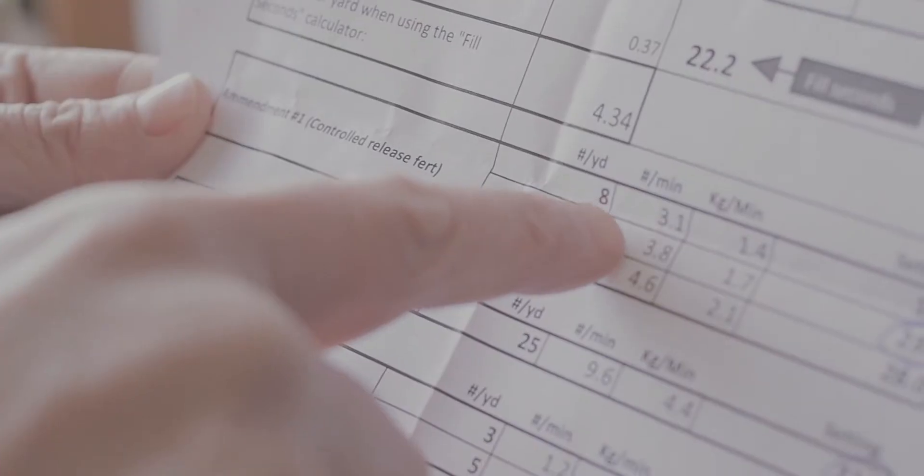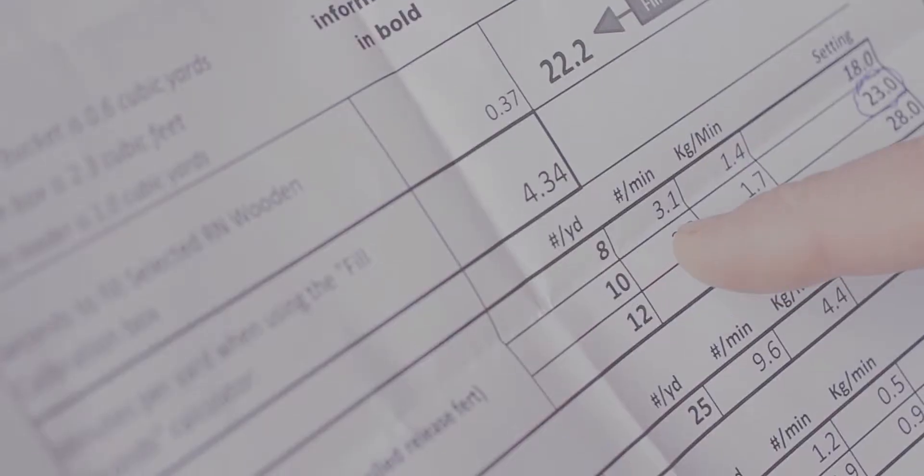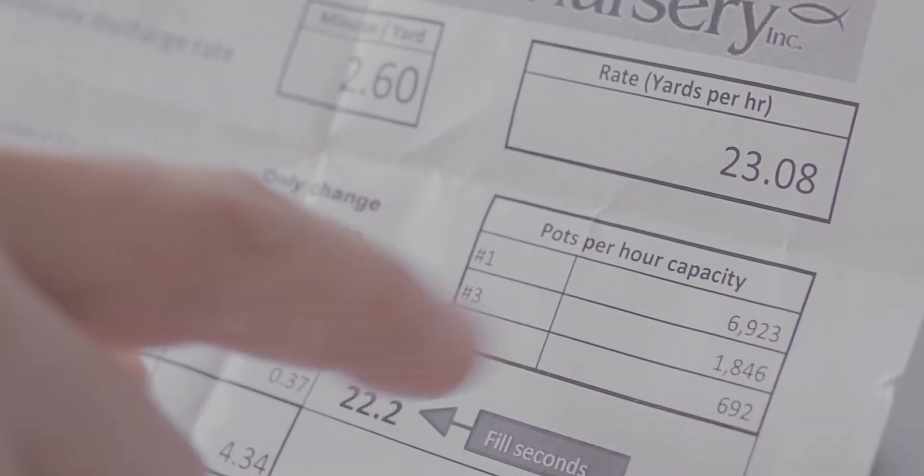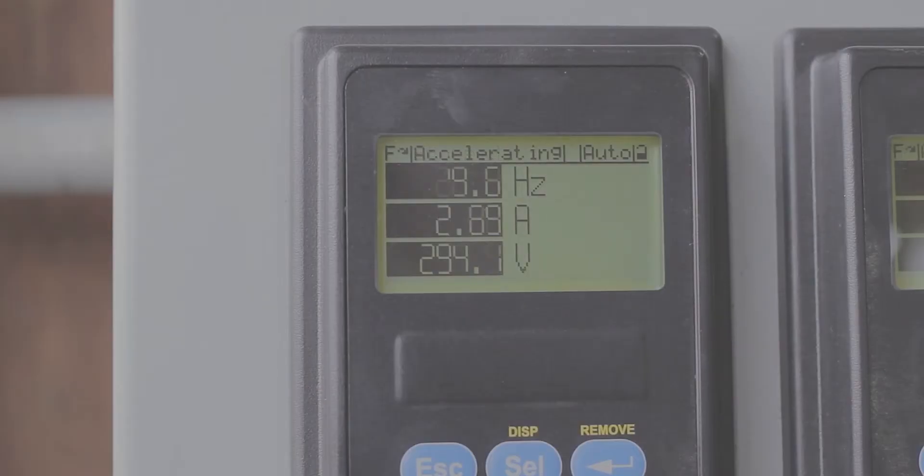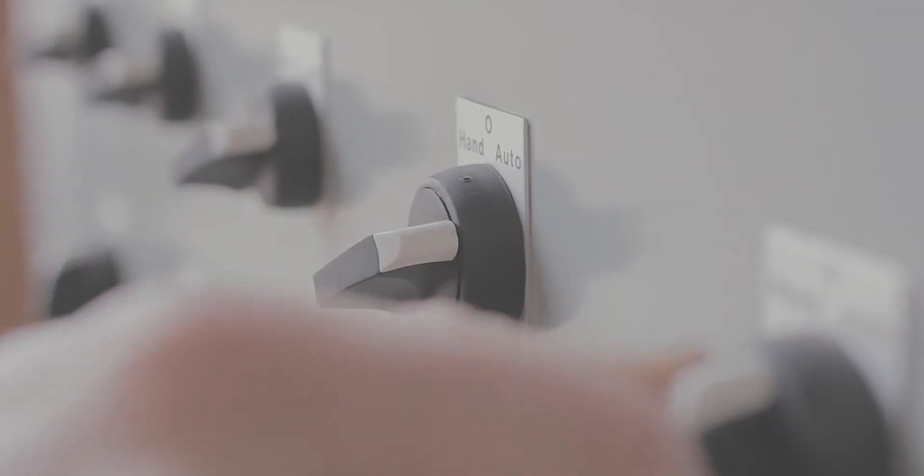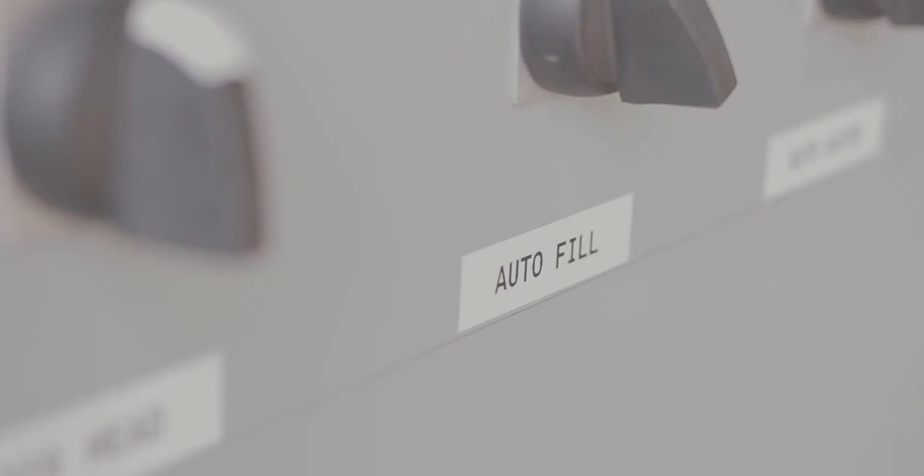New recipes are easily entered into digital recipe templates. Exacting measurements mean less chance for error, more consistent product, and accurate quantity, saving you money, and increasing crop uniformity. Remote starts and stops are available, as well as auto-fill features.